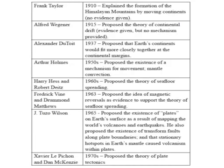Alexander Du Toit came along next, and basically Alfred Wegener was getting a lot of trouble and flak for the fact that the continents didn't really fit together like a puzzle. He said, yeah, it kind of looks like a puzzle, but it's not a perfect puzzle, and I think you're probably trying to make up that story.